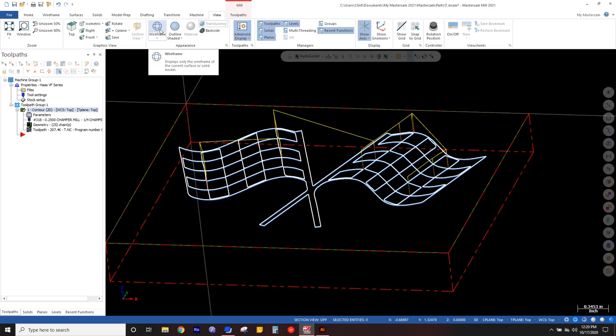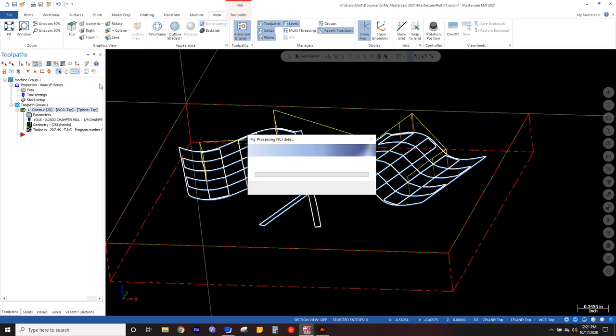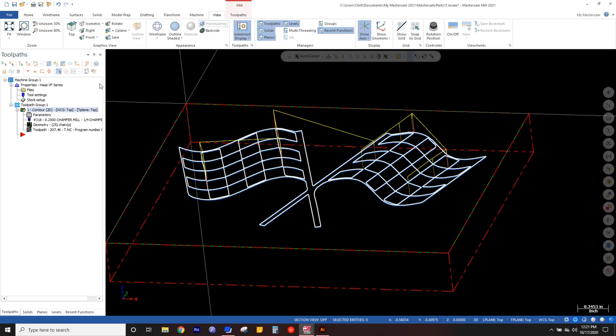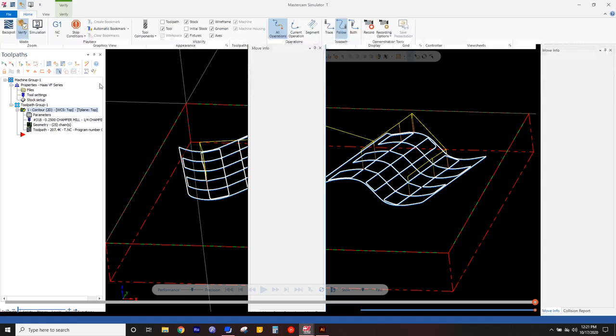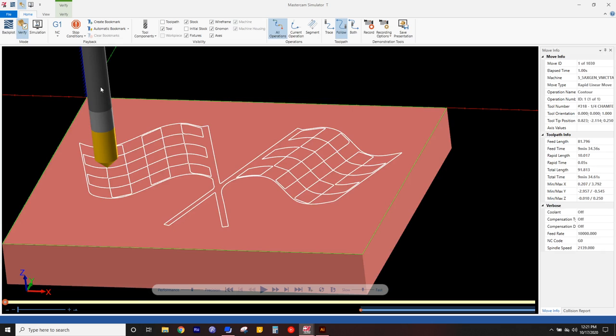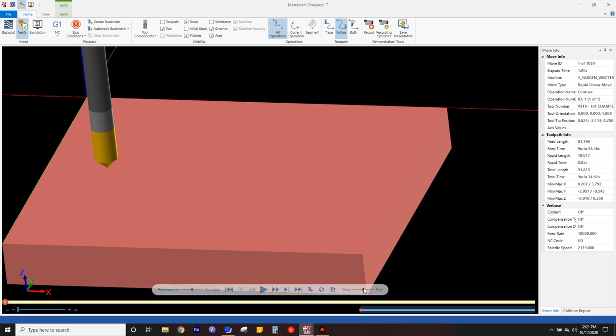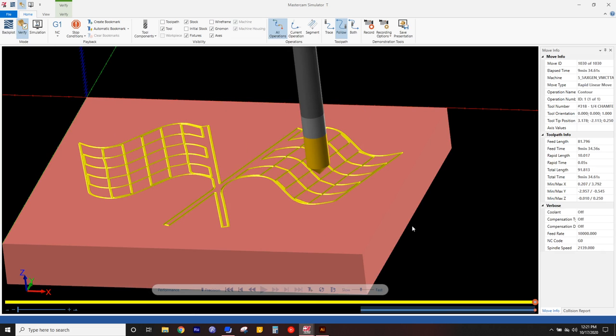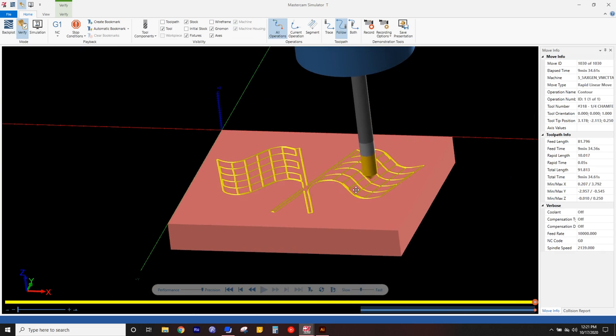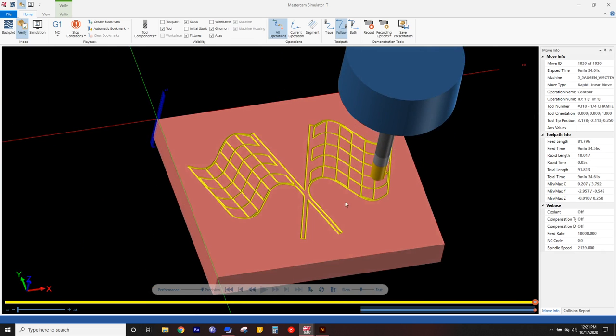No, that won't let me dim it. I was going to see if I could dim the geometry a little bit, but let's take a look at this and verify, and we can take a look and see if this engraving looks okay. And here I can turn the wireframe off, which I will. We'll turn our precision up, and we'll just leave the speed about normal. Okay. There we go.